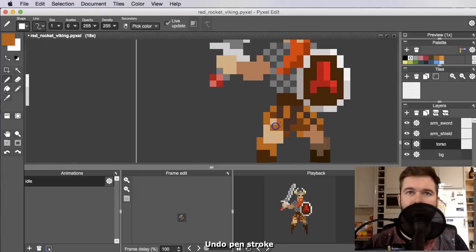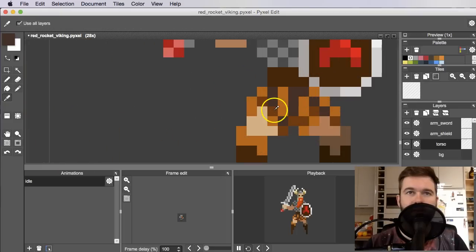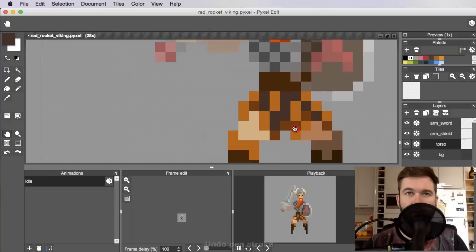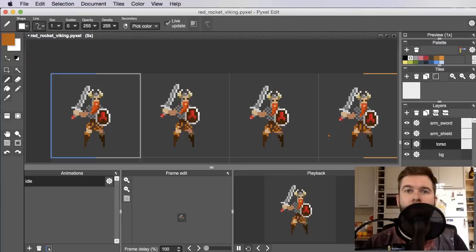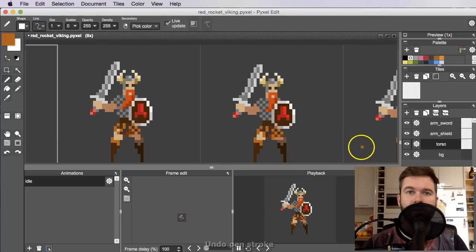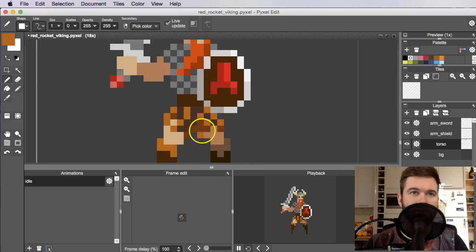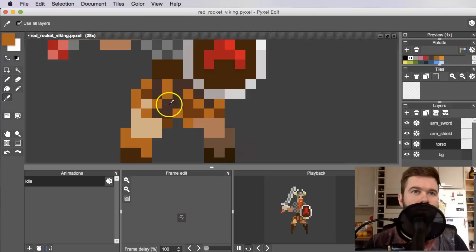I honestly don't do it too much. It's very subtle stuff. It works great when your characters are a little bit higher res than this. But it can sometimes be unclear what's going on when you're working at this level.